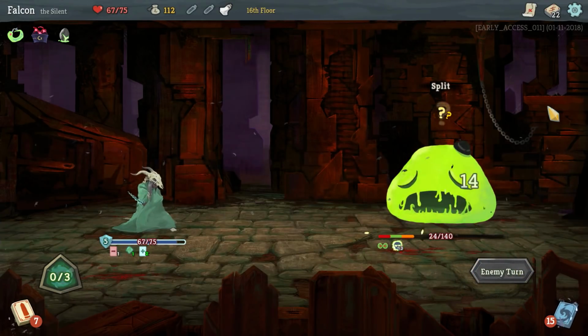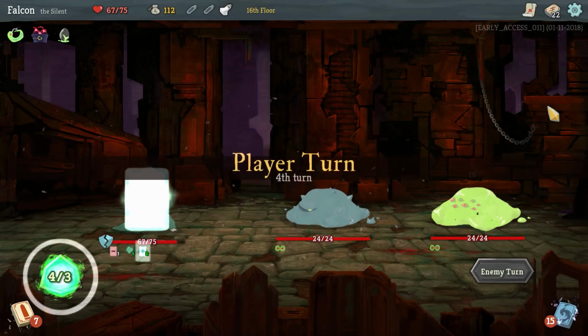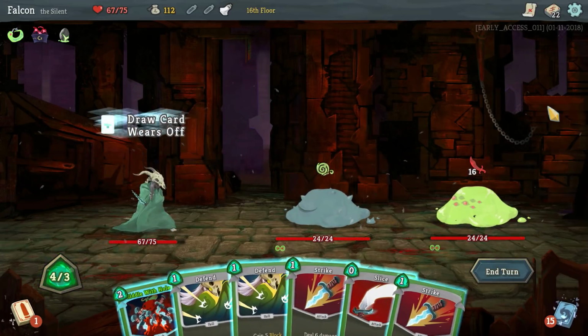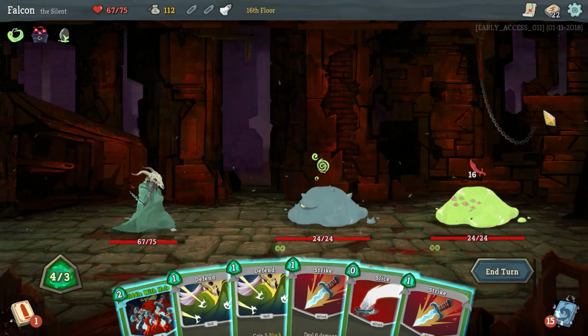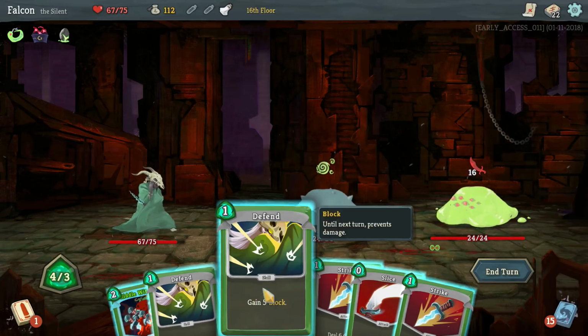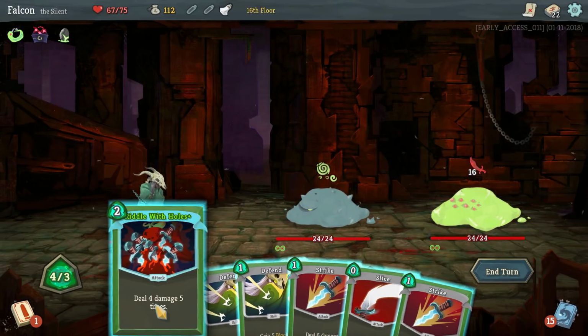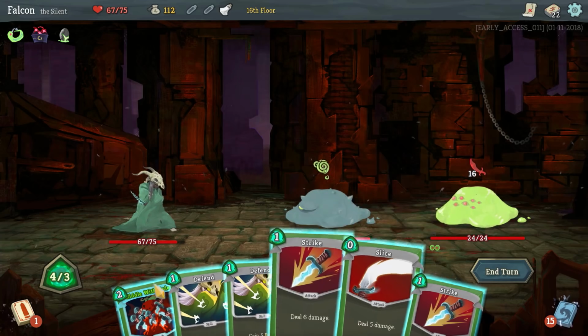Check this out. Poison damage, 24. So whatever he's splitting down to is gonna have 24 each. That's really amazing. Oh my god, this is quite easily my best boss fight ever, I think. This was amazing. I'm not sure what you're doing, but you're doing 16. We can block up to 10 of that. Can I kill you this turn? Yep, 20. Yep, I can.